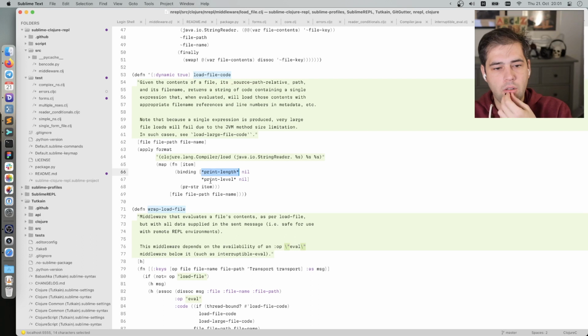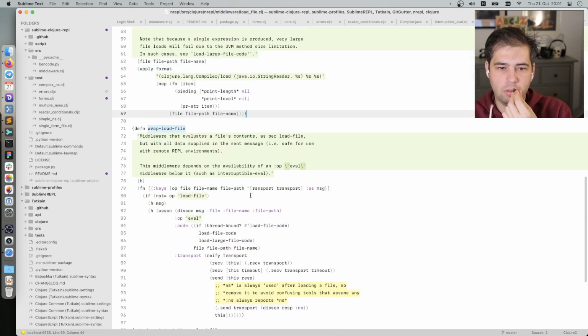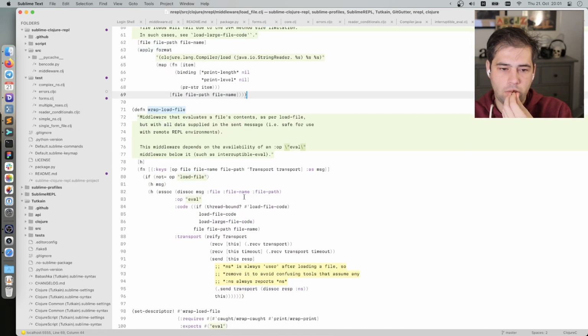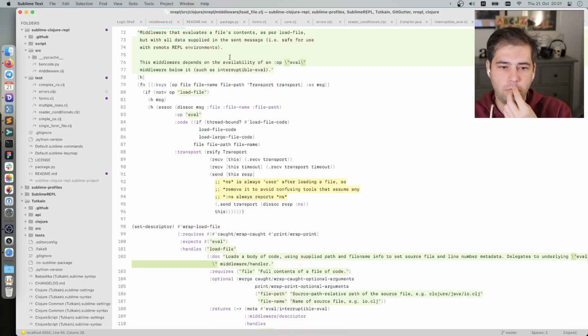I'm not sure why it has to do this way. Like, why not load like right here for them, right? Well, there's probably good reasons for that.